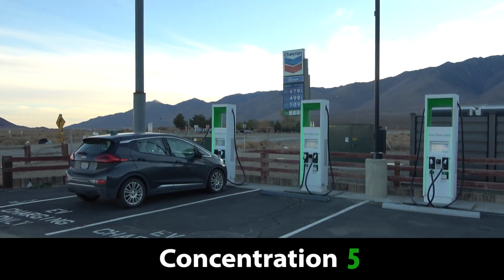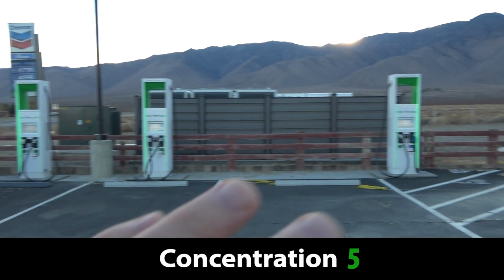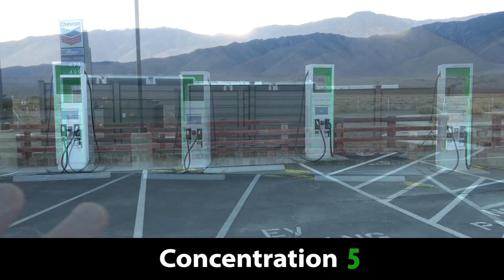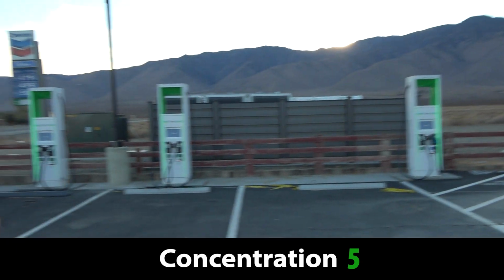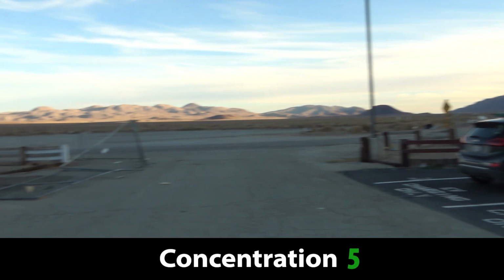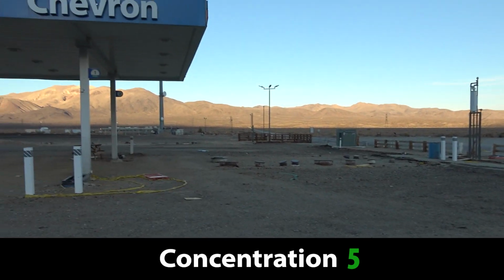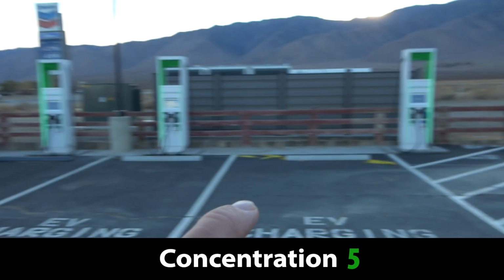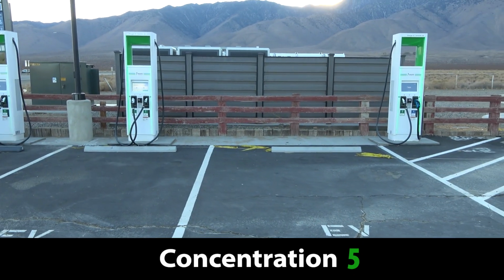That's great. That's a public charger, publicly owned charger, but you can't count that towards this site. I would really like to see a site like this have at least 2 more chargers, and it's a perfect opportunity, right? If they come in and install, say, 2 more 350 kilowatt chargers over there somewhere with full pull-through trailer access, I would update the site score to a higher score for both access and for concentration.